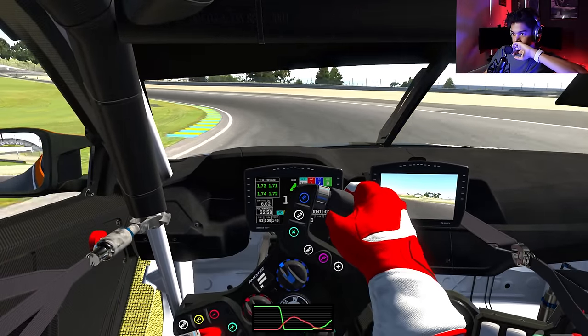One thing that's happening on that left-hander that I think you don't notice is that it has a lot of camber — there's a lot more grip than you think, the car is like 150 kilos heavier on that corner. Use the brakes only to turn the car, not to slow it down. I think the problem is that you're braking in a straight line. You don't need to brake on a straight line there. You start braking a tiny bit and you already start pointing — that corner, you don't need to slow down that much, you only need to point the car.